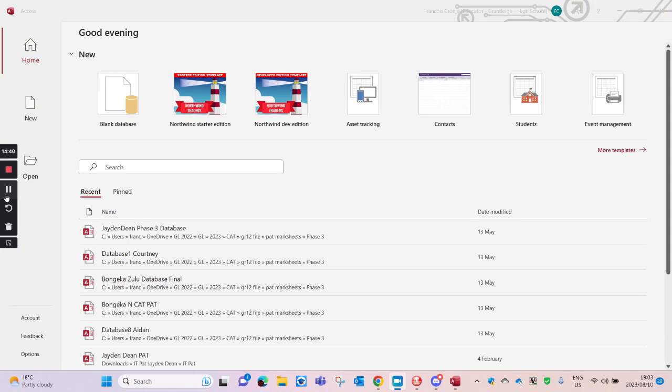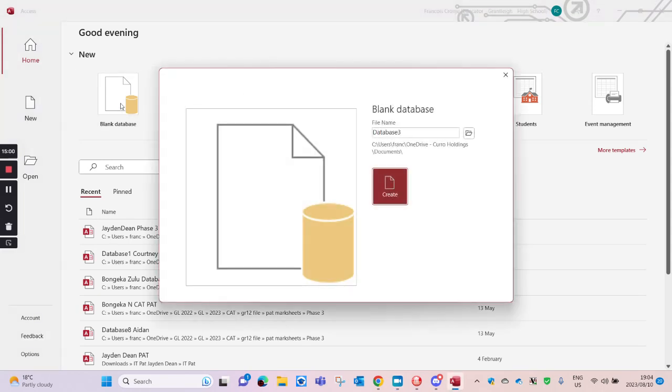So I'm going to quickly now, all of you should actually have Office 365. I think all the schools got licenses from the department, so everybody should have that. So you open Access and then go to blank database. Once you go blank database, first I'll ask you to give a name for your database, so you can call it whatever you want to. I'm going to call it database 3 just because.